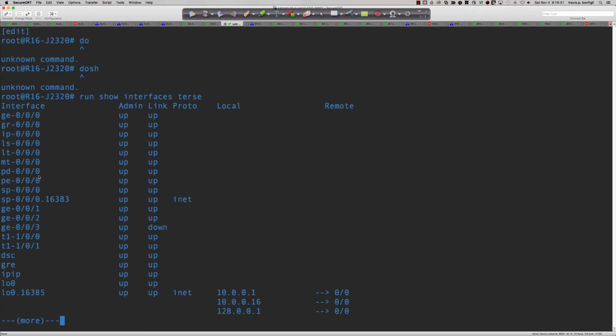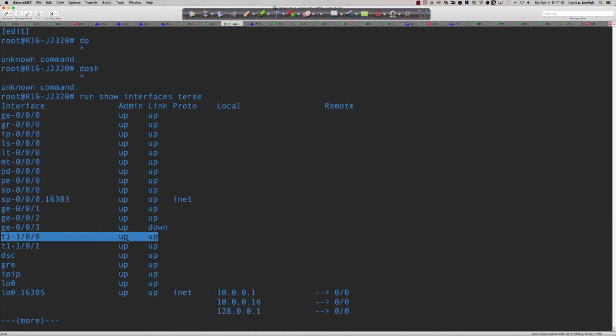And it gives me a nice breakdown here. There's a lot of extraneous stuff that'll show up, some different interfaces that pop up and things like that. And we're going to ignore those for now, but we're focused on that interface right there because take a look. We are up and the protocol is up on the link, right?